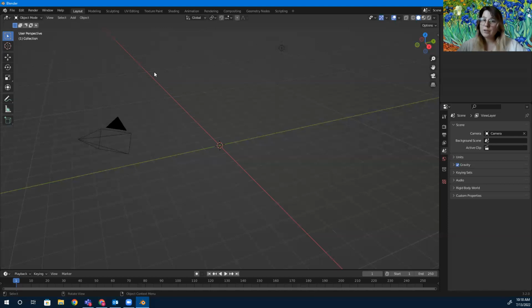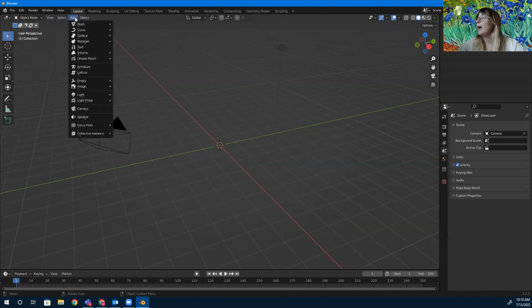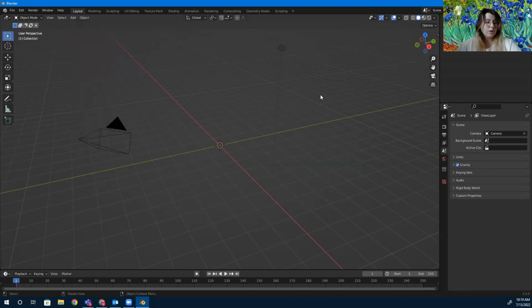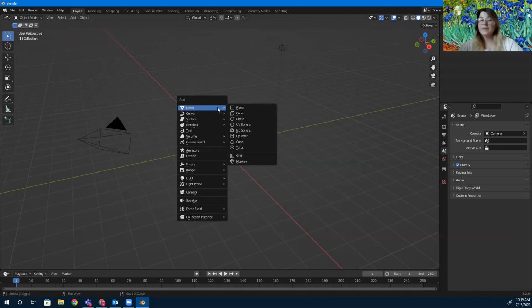Now there's 2 ways you can do this. You can either go to this top toolbar up here. It says object mode, view, select, add an object. You can go to add, mesh, and plane. That is one way you can add this backdrop. Or you can go to Shift A. Shift A brings up that same toolbar.